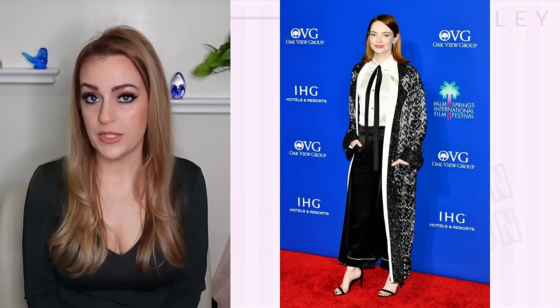Emma Stone was wearing Louis Vuitton, and these are the fanciest jammies you ever did see. The giant cuffs on the coat make it look too oversized and too much like a frumpy bathrobe. The split tie adds visual noise and a messy look. I think the silk shirt, especially if the tie were in a bow, could work on its own paired with different things. But the rest of it just isn't working at all. The pants remind me way too much of pajama pants, especially paired with the bedazzled robe. An updo would have been a way better choice too.